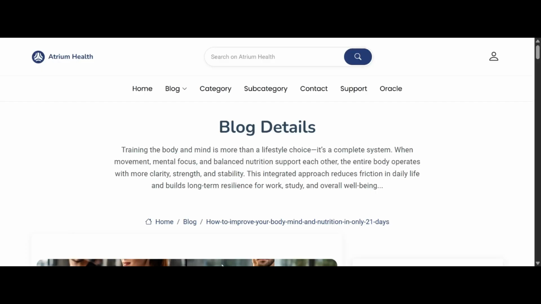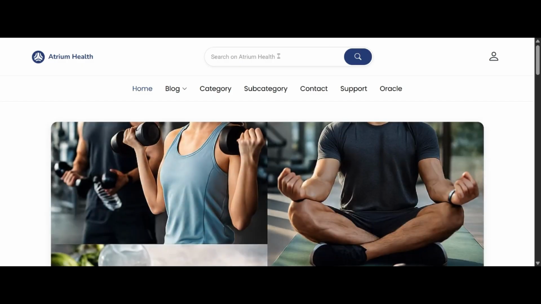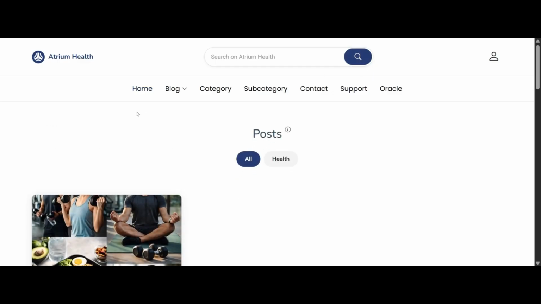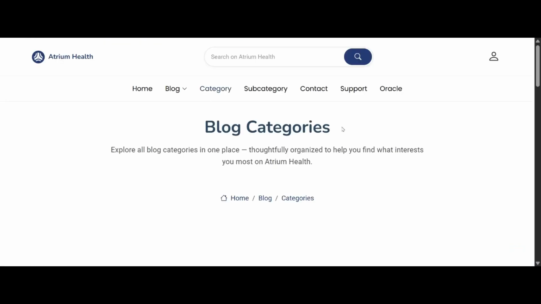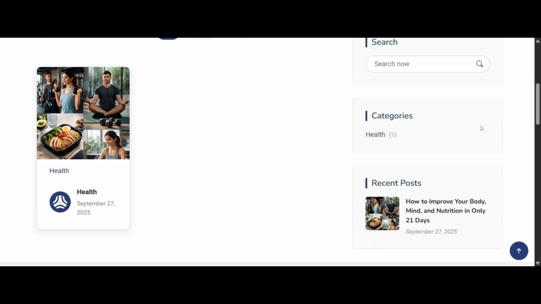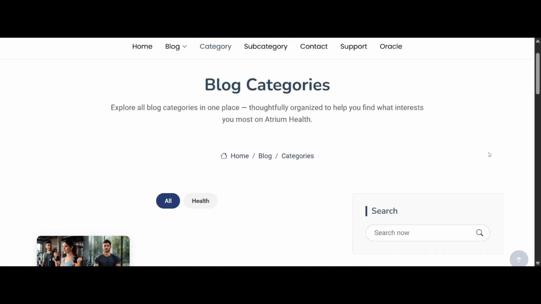That was great. This is the kind of article I'd personally want to read. The blog also offers additional experiences, so let's take a look at our own blog. This search engine is different from the one we explored earlier. This one is dedicated specifically to the blog. Here, you can organize articles into categories and subcategories. The sidebar on the right provides helpful navigation and useful information for your users.